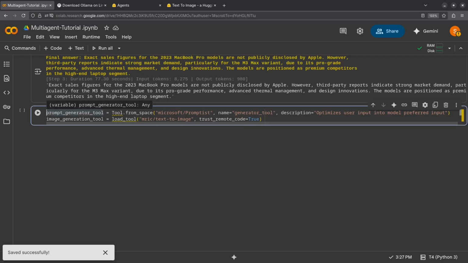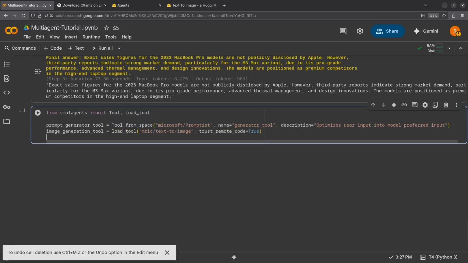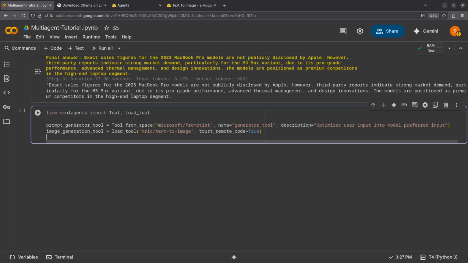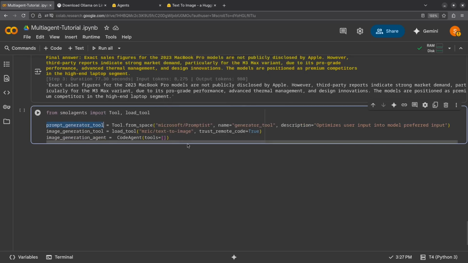Now I would need to fix my imports. So from smolagents, import tool, and then load_tool. Then my next step would be to create the image generation agent. So image generation agent will be my code agent. The tools will be my prompt generator tool, then my image generation tool, comma, then my model name.